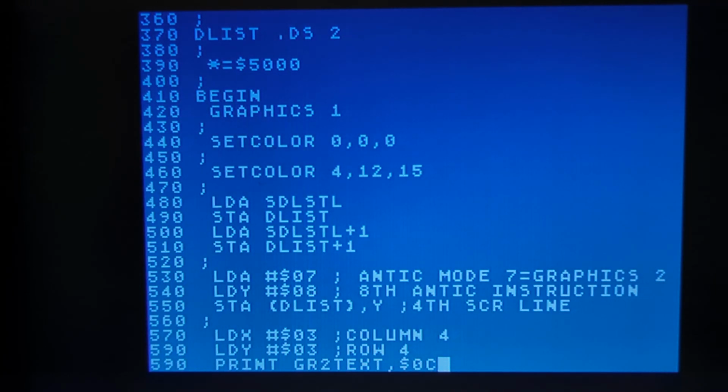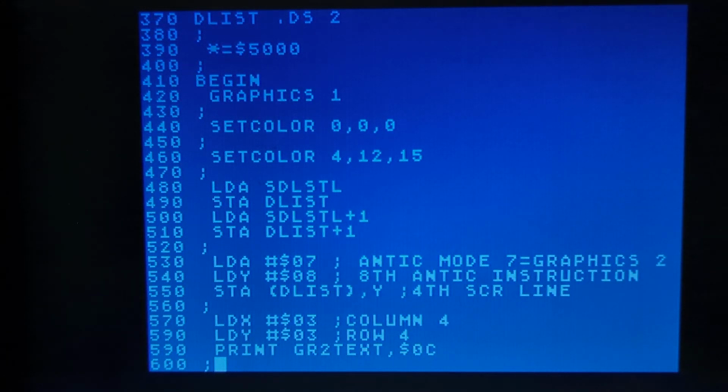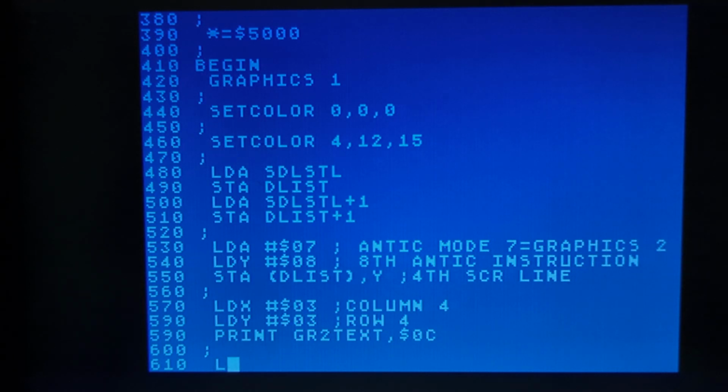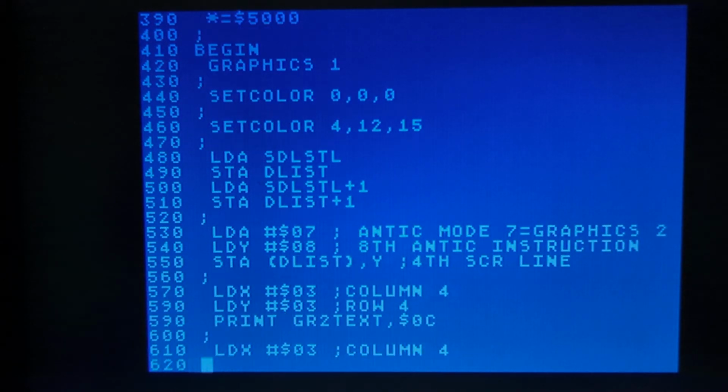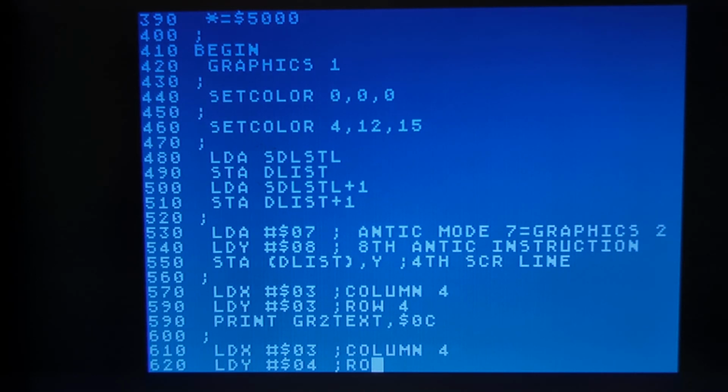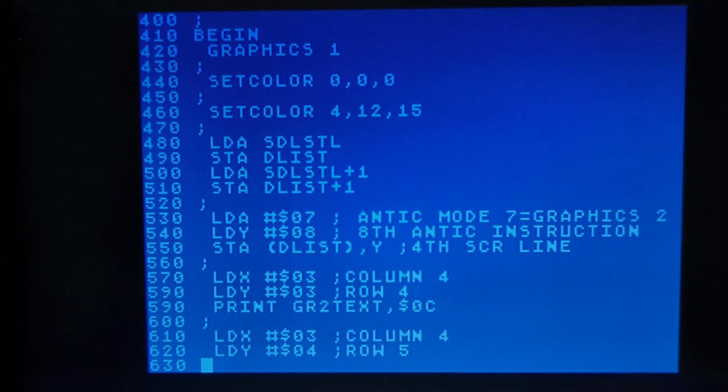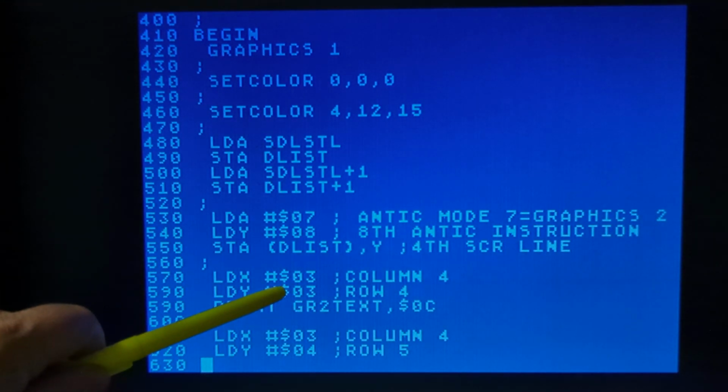You'll see when I write it. And then right below it, now notice the difference here.